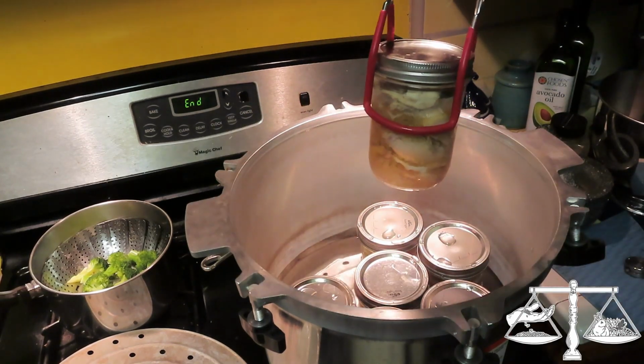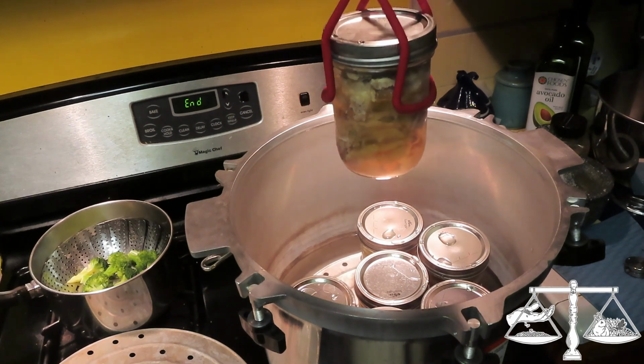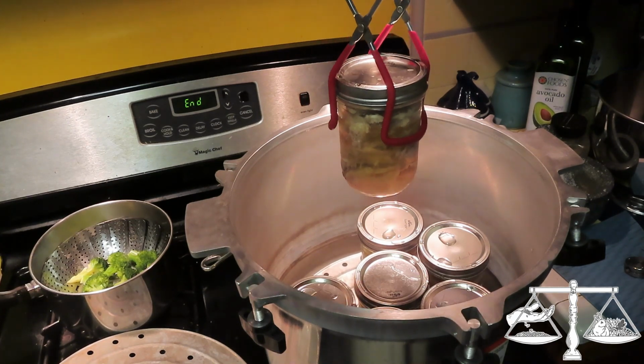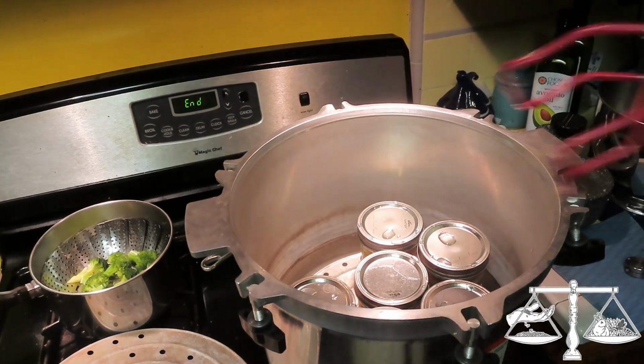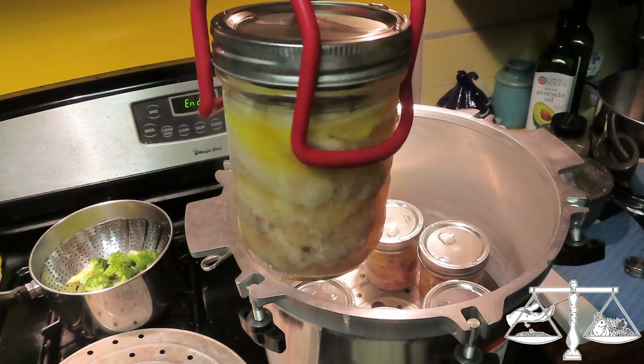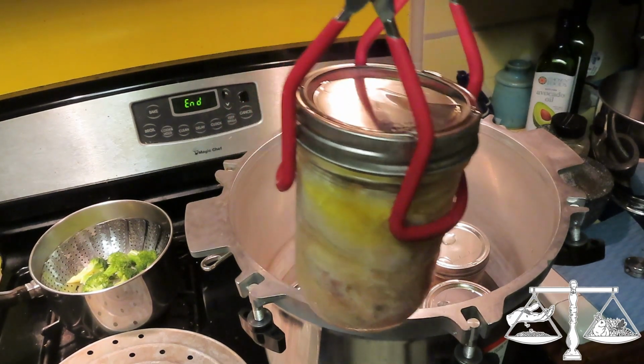The water looks nice and clean. Did you guys hear that pop? This jar just sealed. Doesn't look like it siphoned or anything, which is good. That has a nice fat layer at the top. That must have had some extra fat. Look how yellow that is.